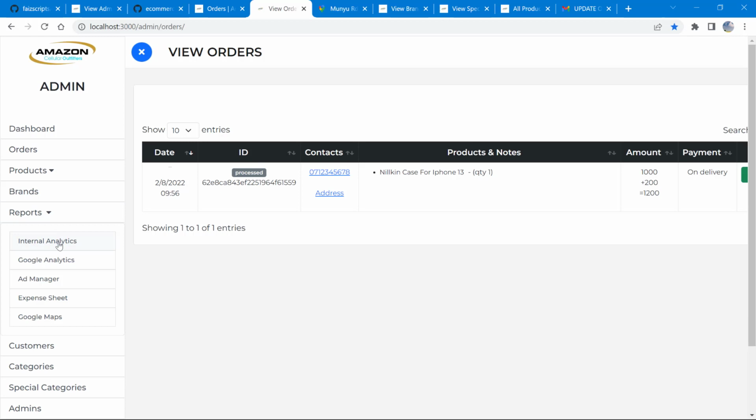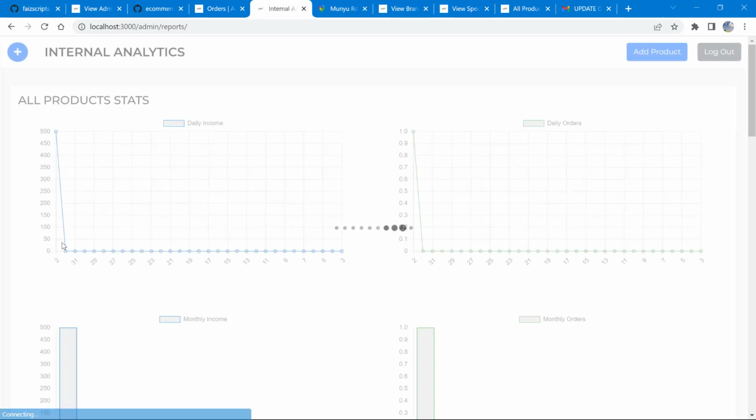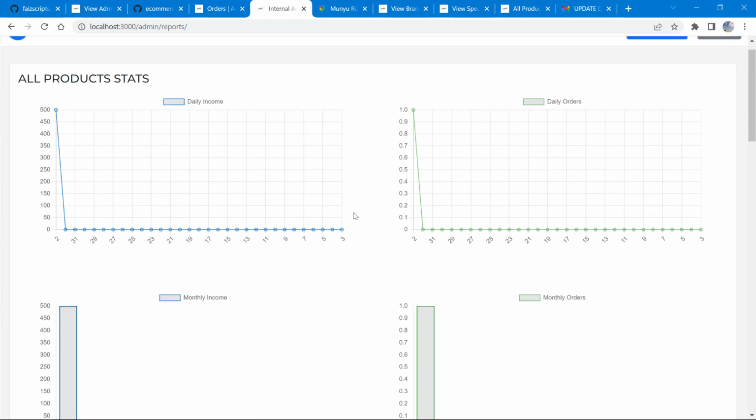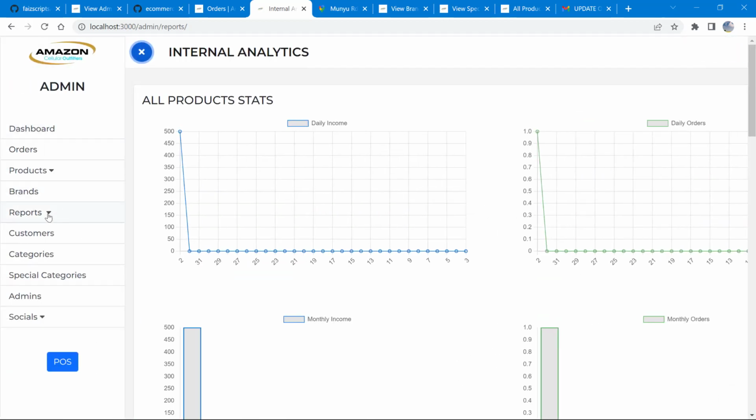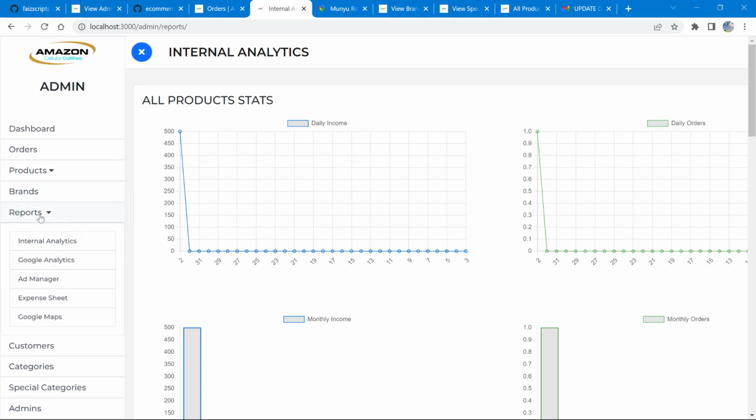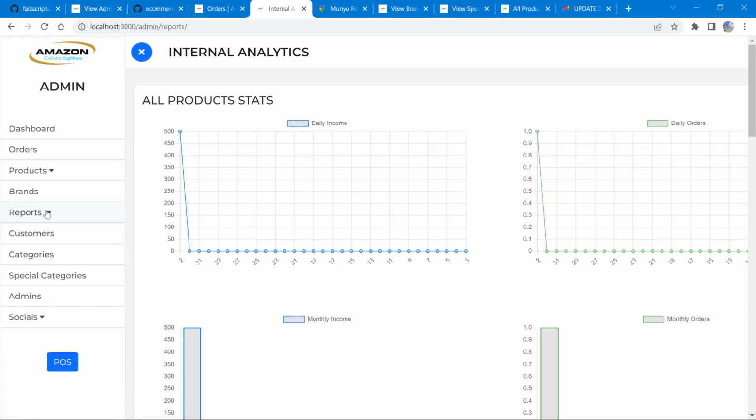You can look at internal analytics, which counts the orders for the products and the sales, and you can also do your other analytics from Google Analytics or Ad Manager. So this is just a brief demo for the project.